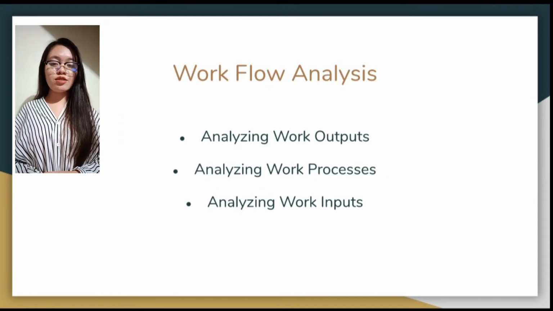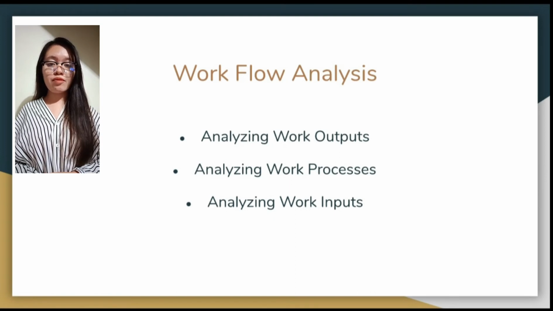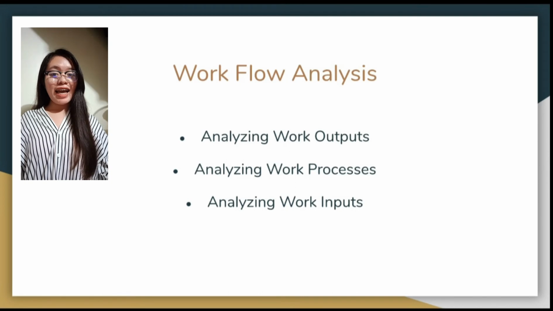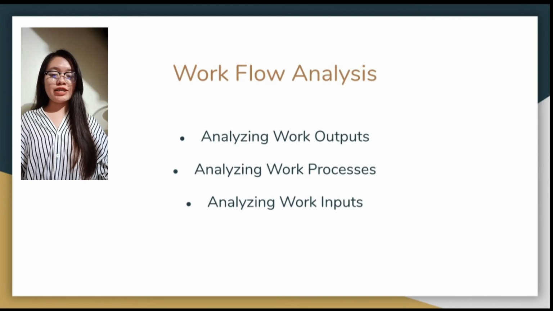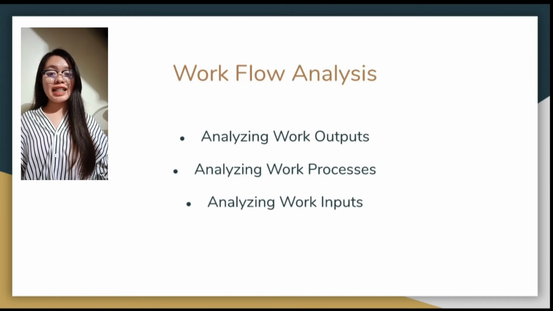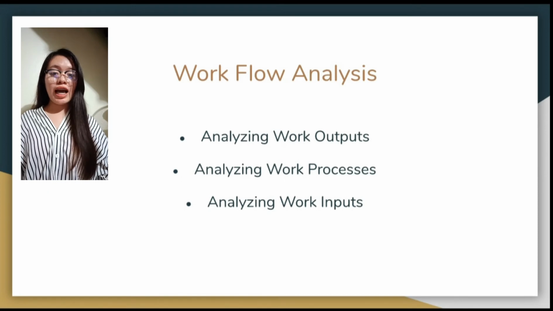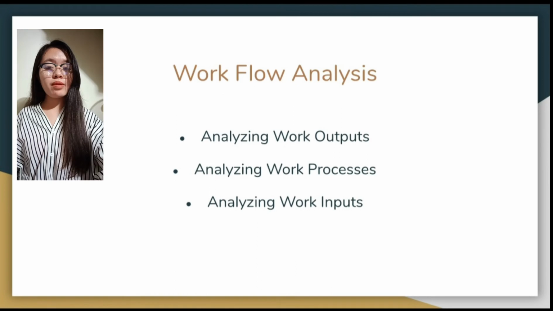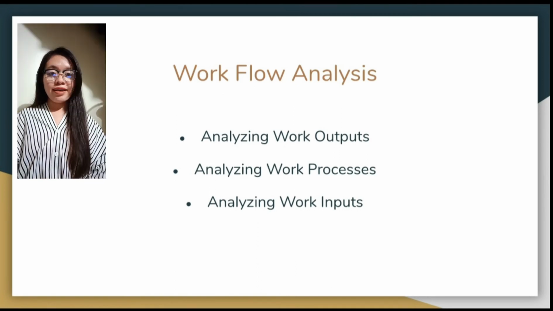This analysis is useful because it provides means to the manager to understand the tasks and skills needed for the production. Under this are three different analyses. First is analyzing work outputs. Output could be a product such as a football jersey or forklift, or a service such as house cleaning service or babysitting. A unit, department, or team seeks to produce outputs that people will buy and use.